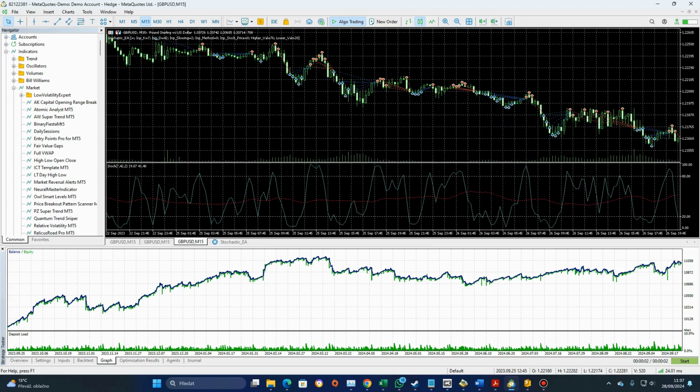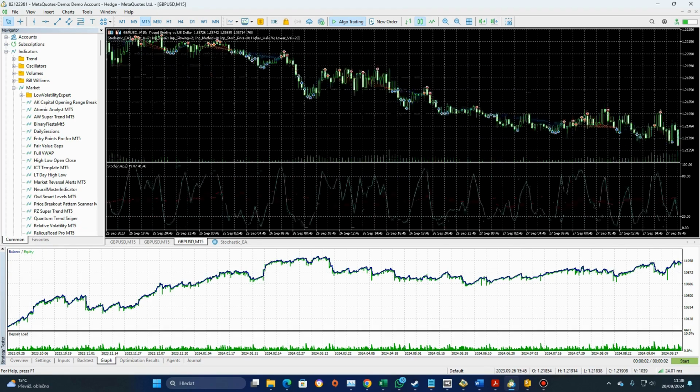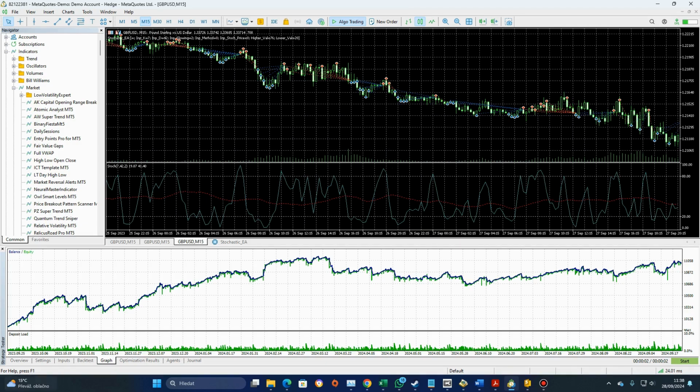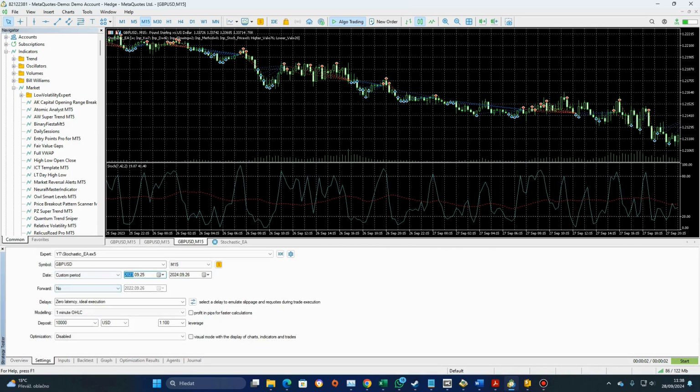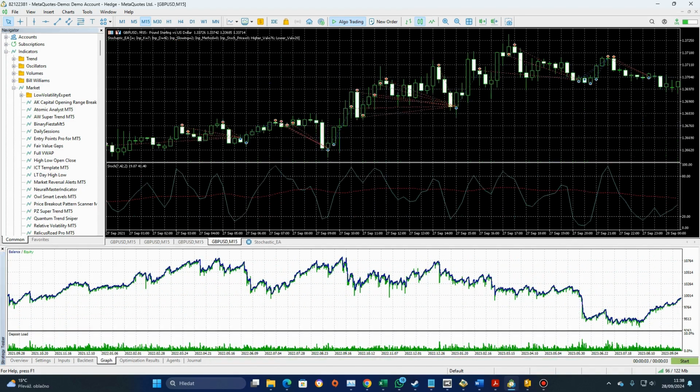As you can see, now it goes for faster stochastic values, and we close these orders pretty frequently. So let's test this as we did before on some different time span.